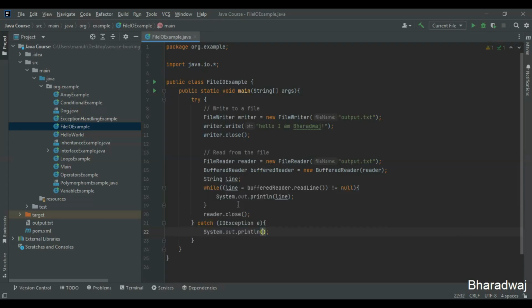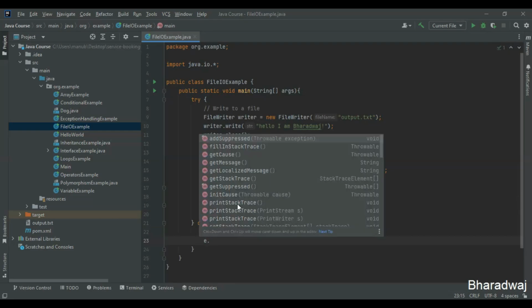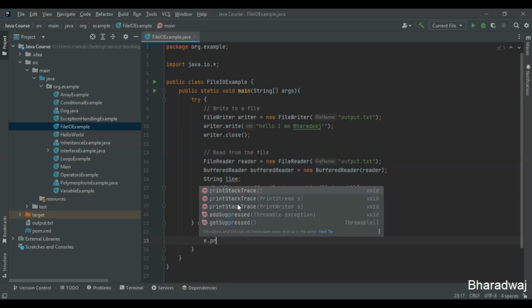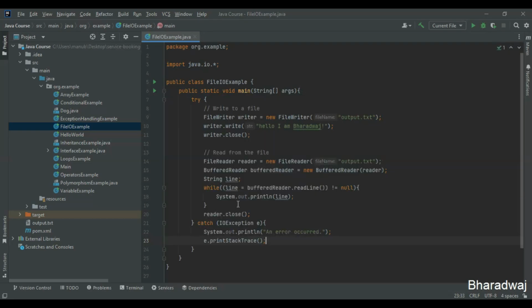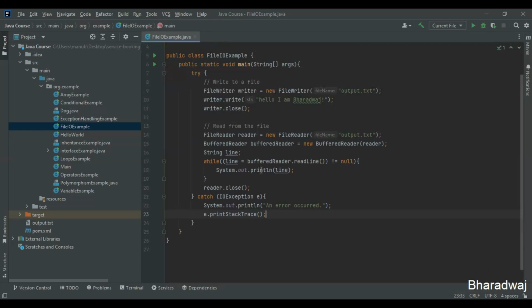I'll make use of System.out and print the message, I'll give "An error occurred", right? Next, let's print the stack trace of the exception as well by making use of e.printStackTrace. Yeah, this looks good.